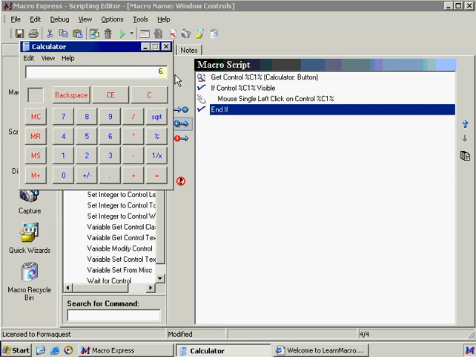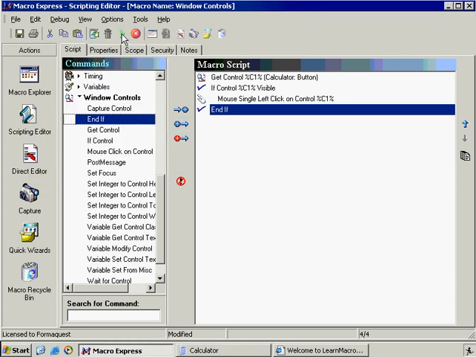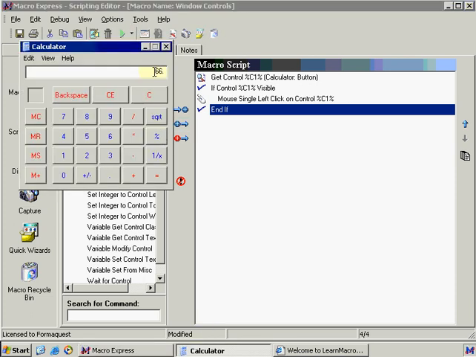And the nice thing about Get Control, rather than just using the mouse statement, if you possibly can, is that the window doesn't necessarily have to be active in order for you to click on a control, which is very useful because you can run these Get Controls in the background of that computer. So if we press this again, you should notice now it has 6.6. And you can specify any number or a backspace, whatever you want in your macro script. And this is how the Get Control and If Control statements work.